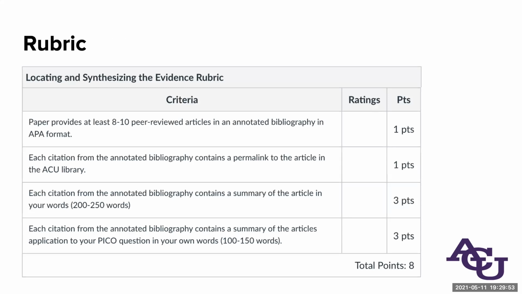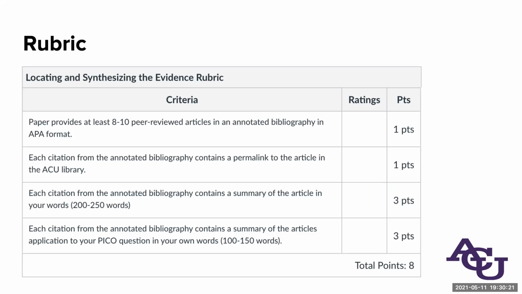All right. Then if you look at the rubric here, you see that it is basically recapitulating those same steps and saying, okay, these are all required. Do not leave out that permalink, because if you left out all the permalinks, that would be losing 1/8, 12.5% of all the points. That's taking you from an A down to a B. Include the permalinks.